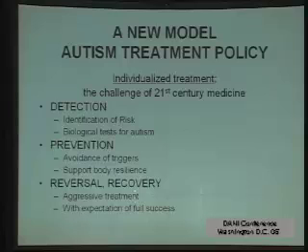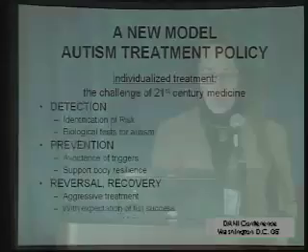For autism and for other things, we need to have detection. We need to have an emphasis on how do we find out who's at risk so that we can modify vaccines and other things that we do, foods that we give, nutrients that we give. How do we biologically test for autism and for risk of autism? What would be effective prevention? What do we avoid and what do we support? And how do we really optimize recovery, reversal and recovery? How do we treat aggressively? And we should treat with the full expectation that every child should have a chance, a real shot at recovery, and there's no child left behind.